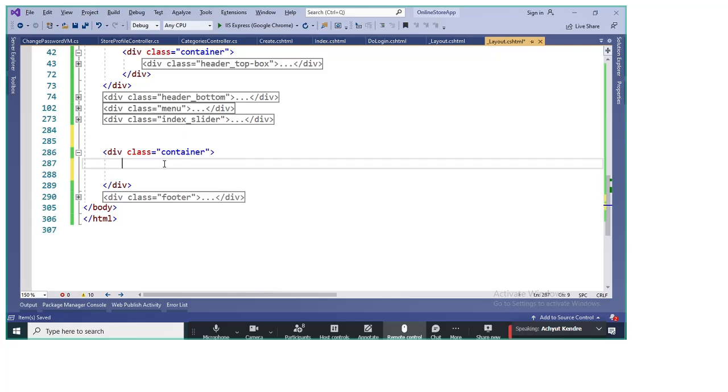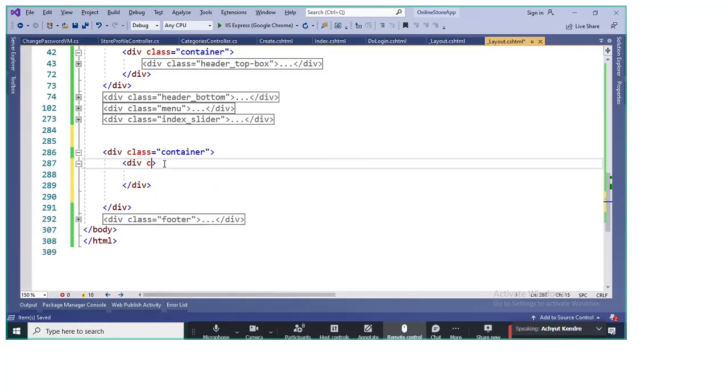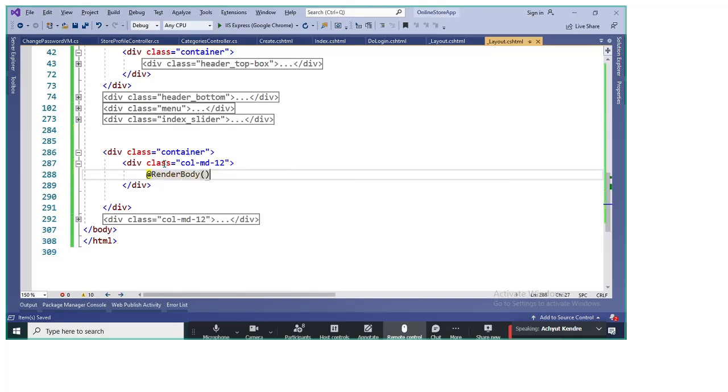Here I'll add one column, so div class col-md-12, and here I will put the render body.